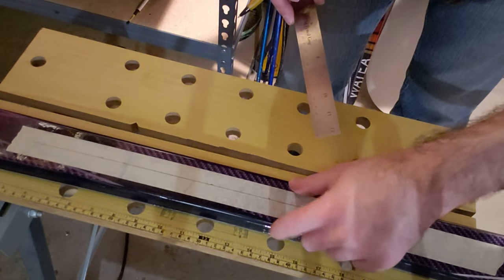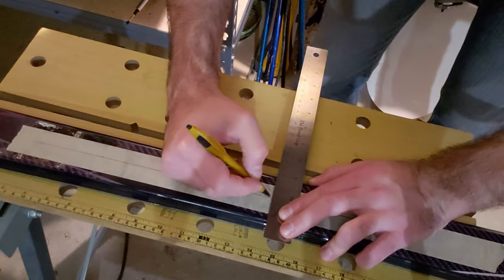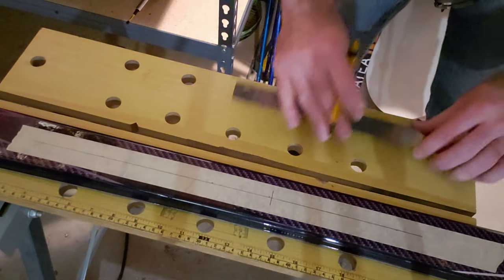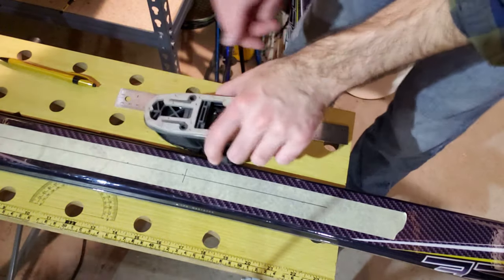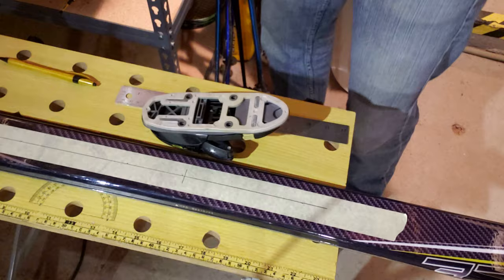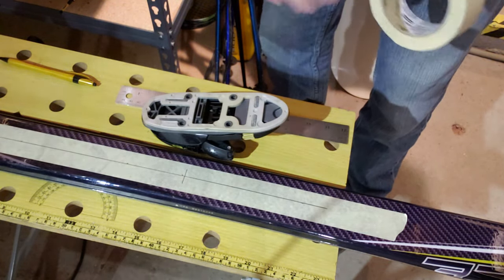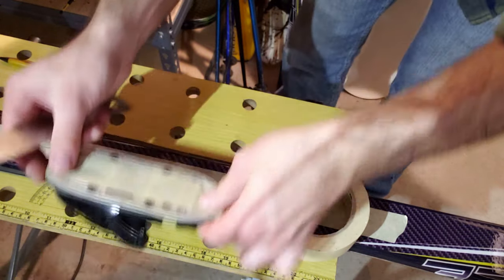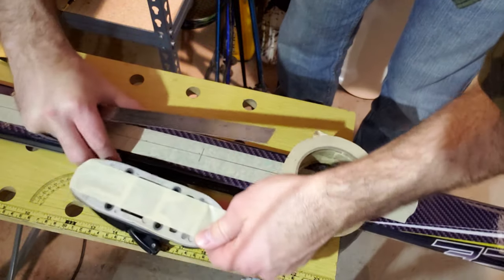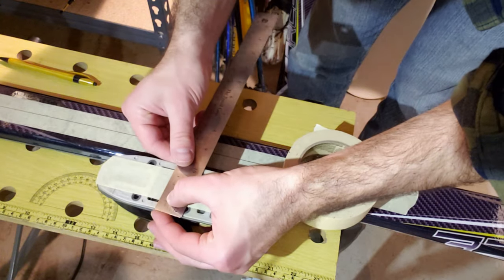I'm also going to mark that suggested center point of the ski just so I can see it better. Now we have to find the center line of the bindings. So I'm going to follow a similar process and cover this with some masking tape. I'm going to go ahead and measure side to side. This one's a little bit easier to see. Find the center.